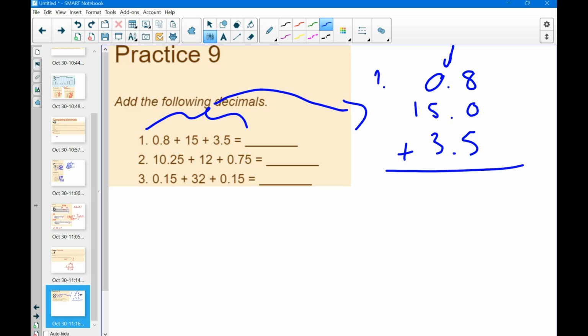Now just add them the same way we would add any numbers and disregard the decimal. The decimal just comes straight down like this, so you can put it there first if you want to, so you don't get confused. So 8 plus 5 is 13, same as adding the regular. 3 goes in here, 1 up here. 5 plus 1 is 6, and 3 gives us 9, and the 1 comes down here. So 19.3.